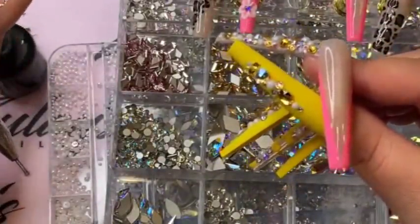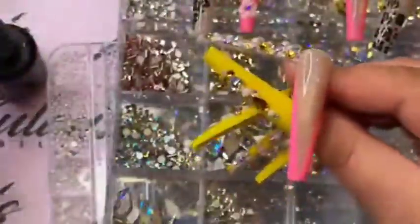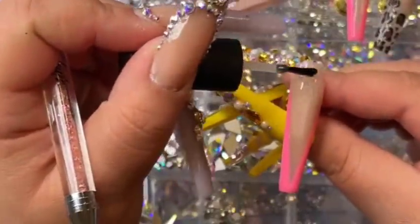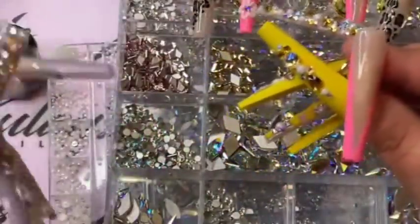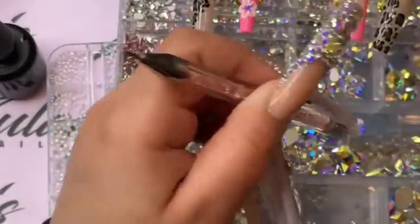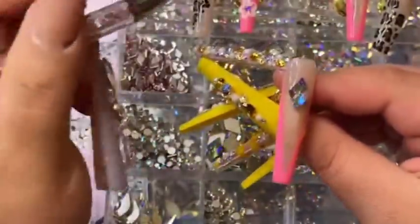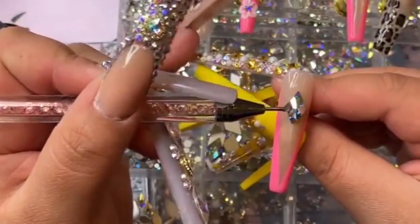Do you have to rough up the rubber base like regular gel before using the bling adhesive? It's more of a preference. I like to roughen it up a little bit, especially if I'm going to put a big piece, because I don't want them to be moving around. But I didn't buff the other ones that I did right now. The regular round ones, I did not buff those.